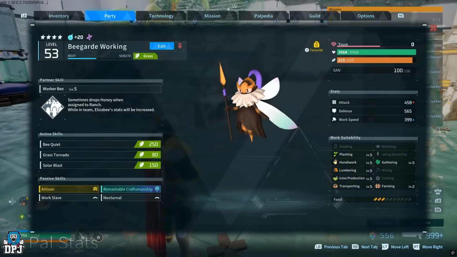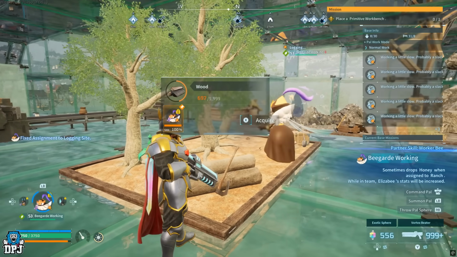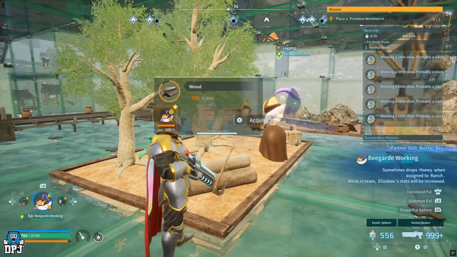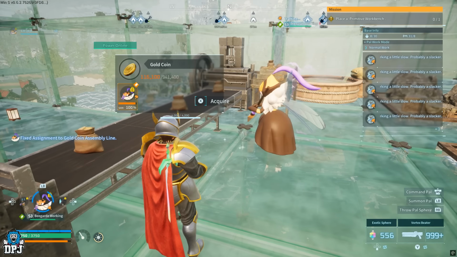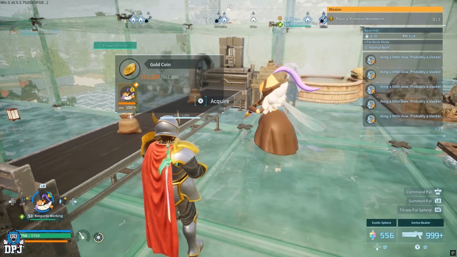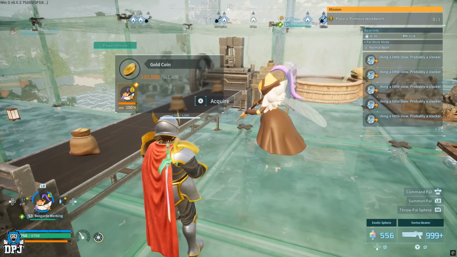Next up guys, we have Beegarde. So Beegarde people has 6, yes you heard that right, 6 base working skills, absolutely unreal. This means a lot of books will be needed to upgrade her, but once you do upgrade all her base working skills to a level 5, you have an incredible all-round base working pal. She offers you planting, handiwork, lumbering, medicine production, gathering and transporting.